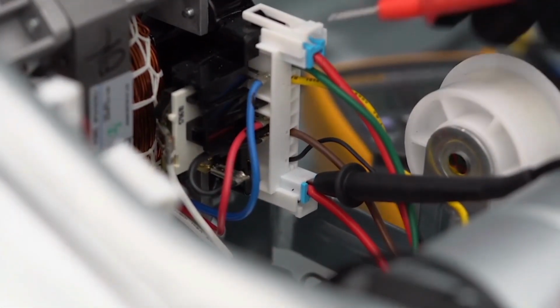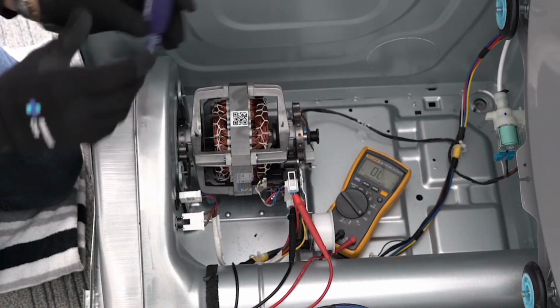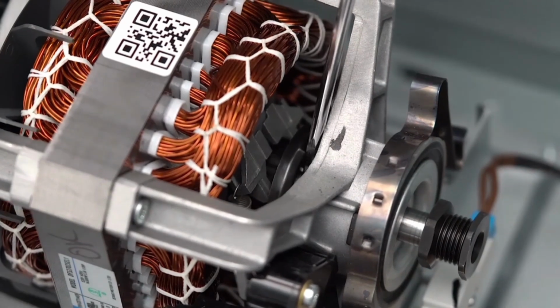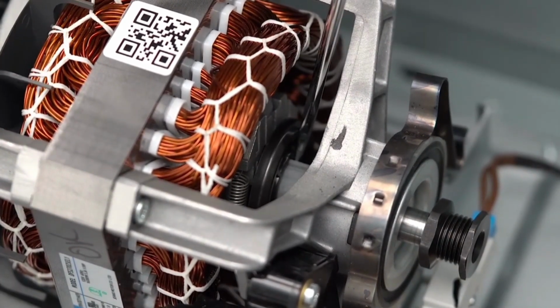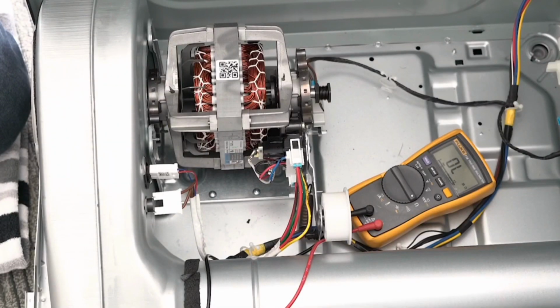Now, check the switch function by checking continuity from pin 1 and pin 2. Next, use a screwdriver to move the switch from its original position. With the meter set to continuity, you will hear a beep when moving the switch. If no changes, replace the motor.